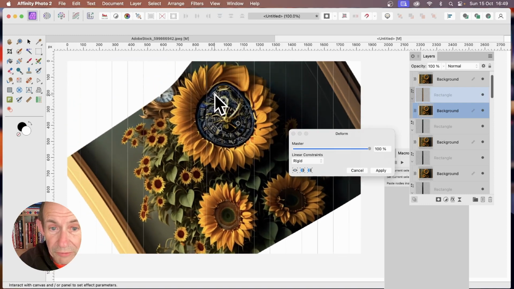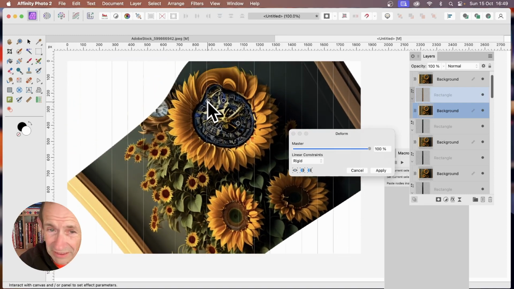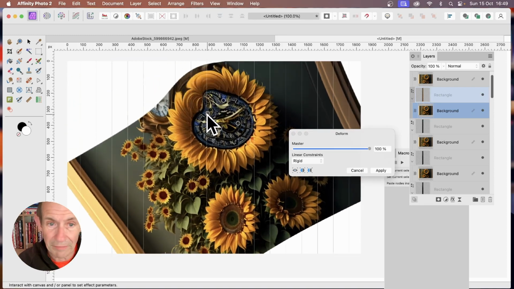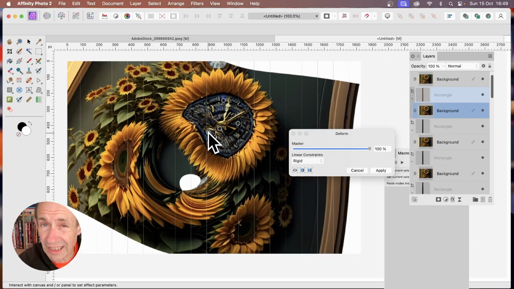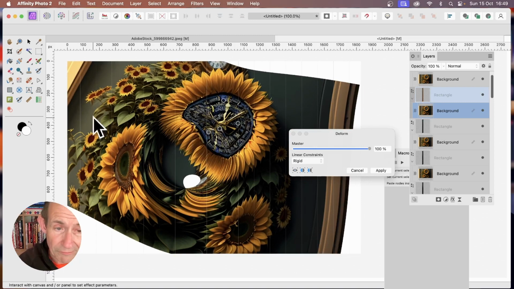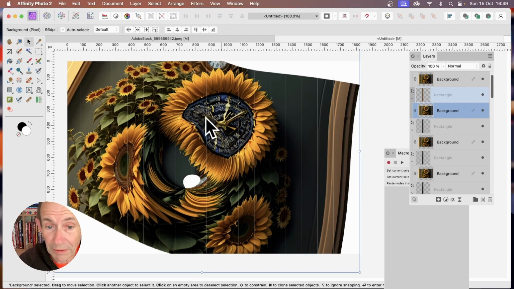And as you do it, you'll notice what happens. The whole thing moves. Well, that's going to be inevitable. It's all the same image. All of those designs, all the layers are all moving at the same time. And click Apply. But what you can also do is actually move these independent of the link.